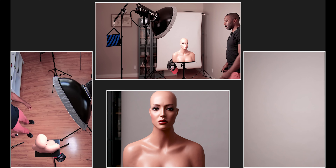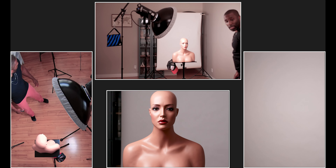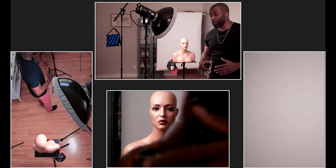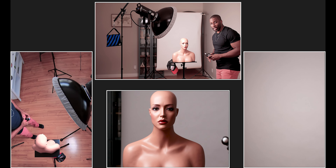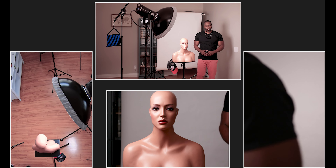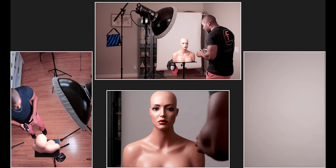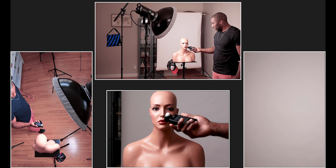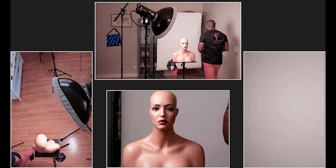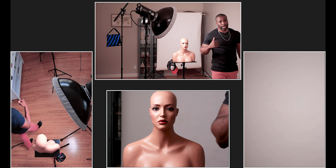If we bring this over a little bit here, it's kind of more like Rembrandt lighting - almost, not quite - but yeah, we got a little triangle there so now we kind of have Rembrandt lighting. When you have Rembrandt lighting that's a moodier type of light to begin with, and you'll see we did lose some of that light on the background, but it still isn't necessarily moody moody - we're still getting quite a bit of light on the background. Let's meter this - we're still getting F4 for our subject, and if I meter back here on the background we're getting F1.4, so we're getting three stops of light less on the background.